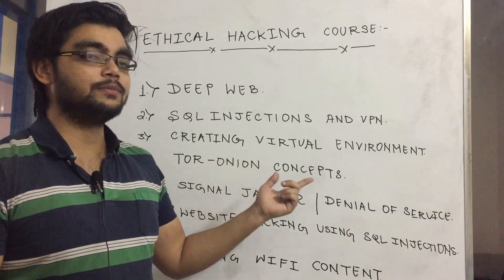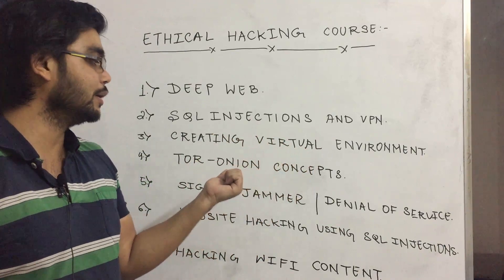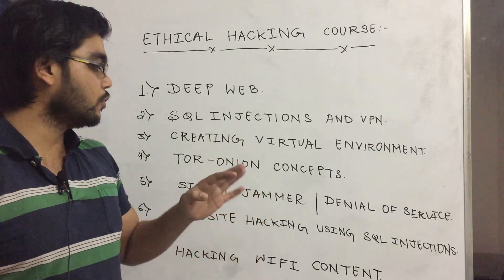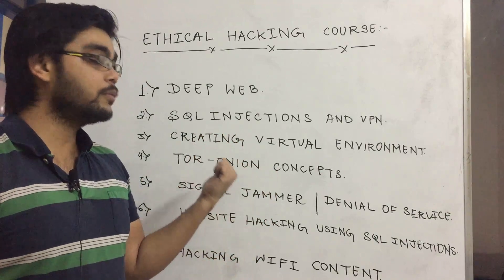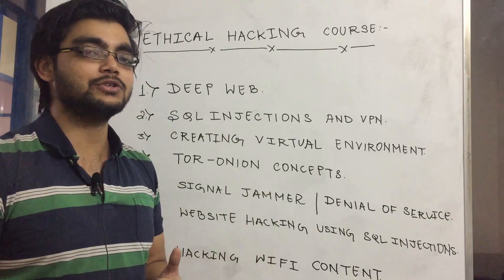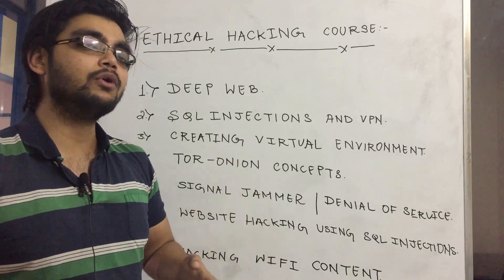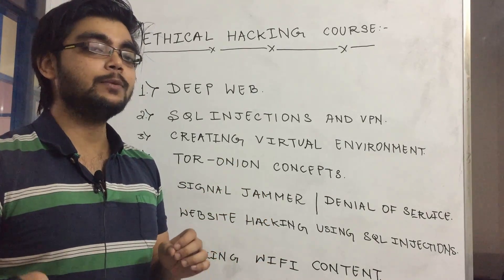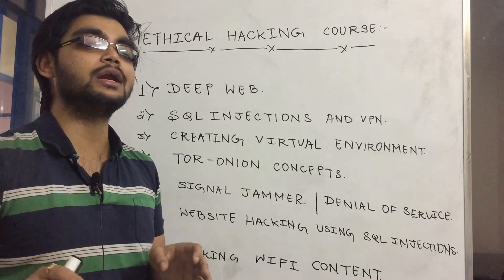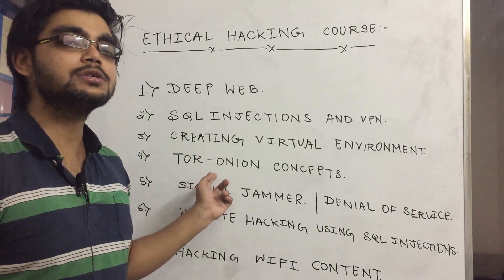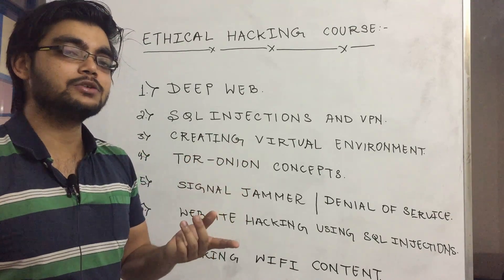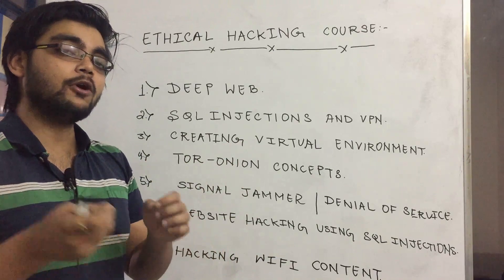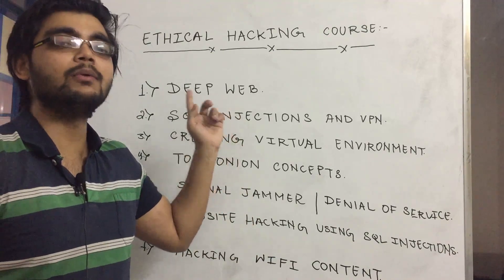Coming to the Tor browser concept — this is the most important concept you will be learning. Tor is a browser; if you want to access dark web sites, you have to use a Tor browser. Tor browser gives you flexibility to change your IP address. For every person there is an IP address — an address with which you can find or trace any person. Tor browser will give you a different IP address; you will be in India but it will show an IP address of a different country. This is how you will not be tracked while browsing the deep web or dark web.